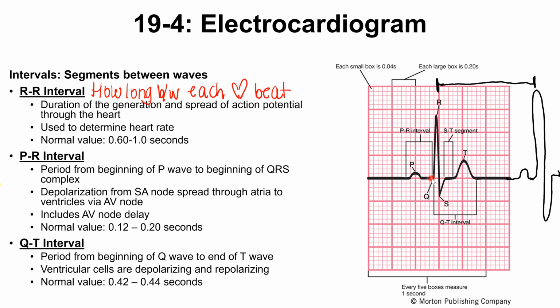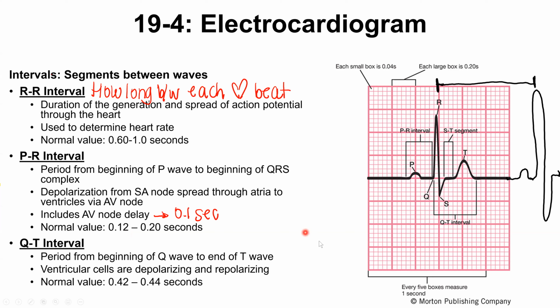This includes the AV node delay. AV node usually delays the signal about 1/10 of a second. And so that means that to send the signal from the SA node throughout all of the atria until the AV node receives it, is really taking, since the AV node is delaying by 0.1 second, 2/100ths to 1/10 of a second to do all of that. It's just incredibly fast if you think about it.